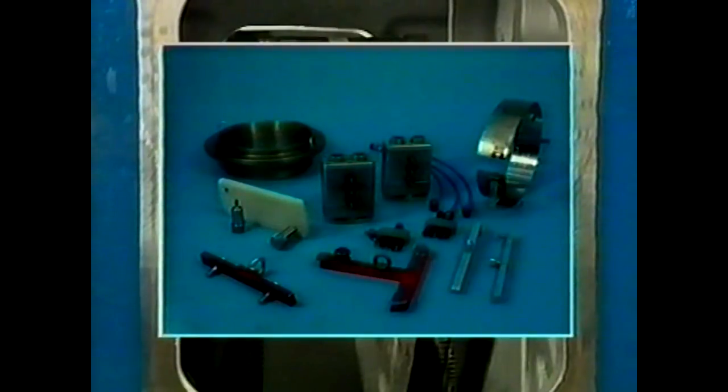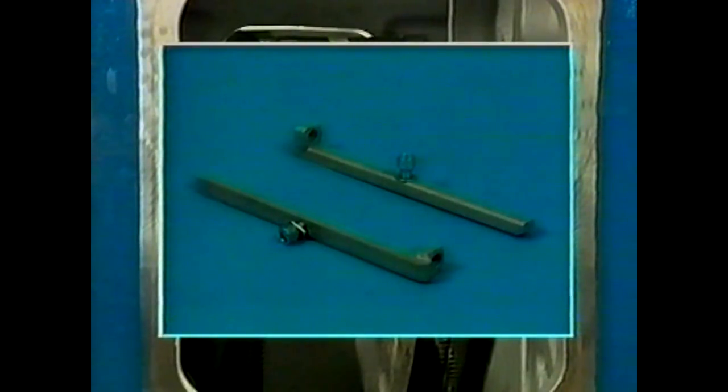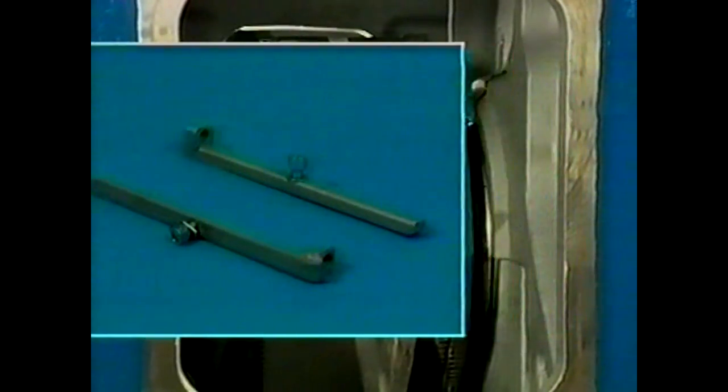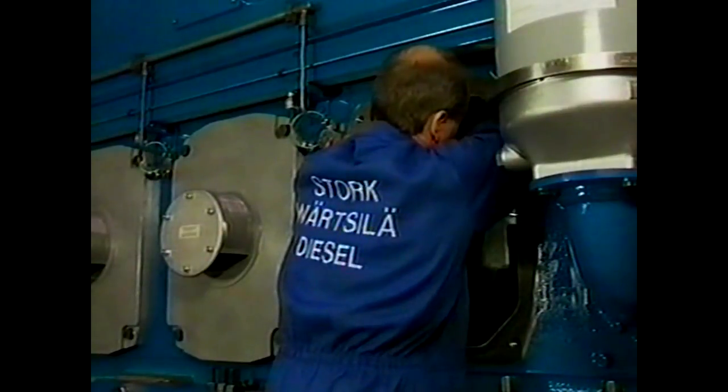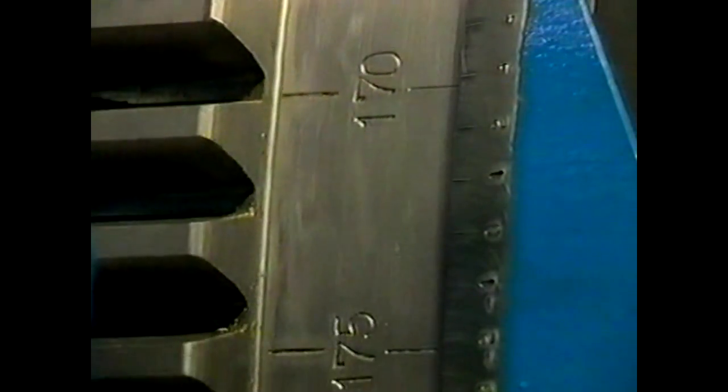The crank pin bearings can also be inspected without removing the cylinder head and piston. The piston will be blocked by means of two aluminium supports with matching fastening bolts, placed through the crankcase door and mounted at the bottom side of the cylinder liner. To do so, the piston has to be placed in top position. Subsequently remove the already loosened nuts of the connecting rod foot, then turn the crank to bottom dead centre. The piston with connecting rod will rest on both supports and the bearing caps will come free from the connecting rod foot. When the crank is in bottom dead centre, the big end bearing caps can be dismantled in accordance with the preceding procedure. Mounting is done in reversed order.